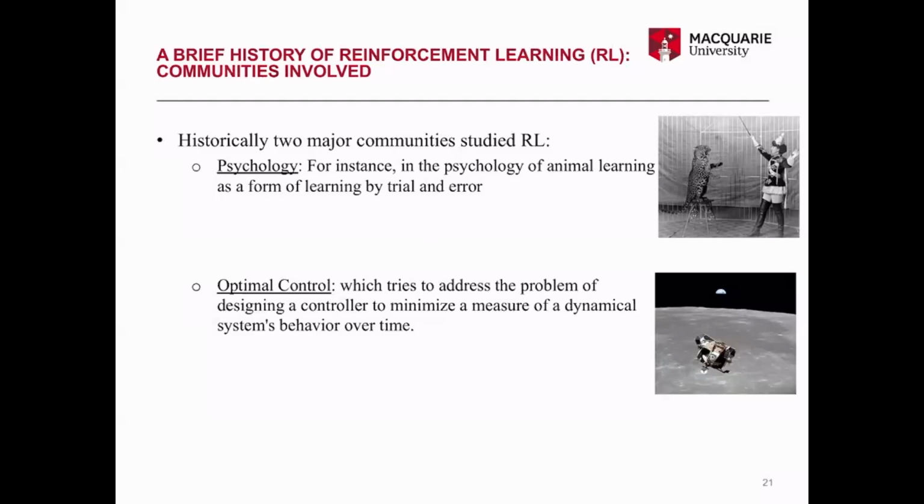And the other thread concerns the problem of optimal control and its solution using value functions and dynamic programming. So you know that there's a kind of larger area in control engineering. It's called classical control or control theory, that you basically study the physics or the dynamics of an environment, and then you design controllers to stabilize or guide something.